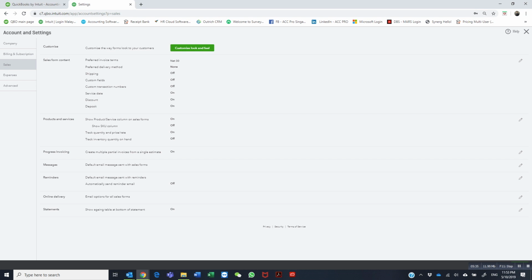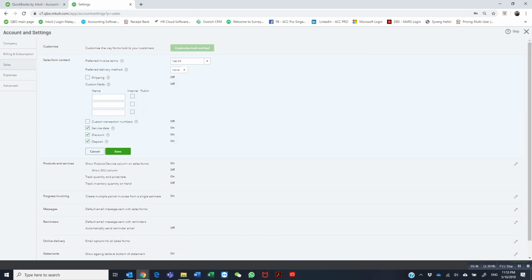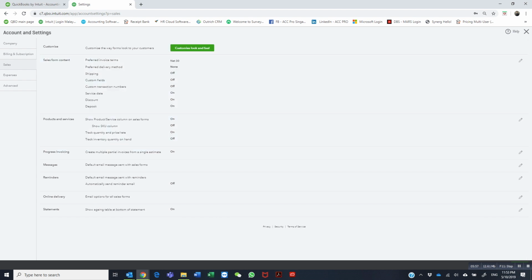Next, under the sales form content, you can click on the pencil again to change your preferred invoice terms, service date, discount, and deposit. And once it is done, you can just click on the Save button.